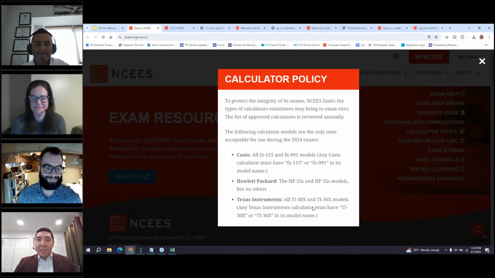You can't do that with the Casio. And one thing to remember is on the day of the exam, when you walk in there, it won't let you take the calculator cover with you. So what happens with the Casio is they have all the constants preloaded in there, but you need to know what number constant it is in that drop-down menu, and then it'll populate.